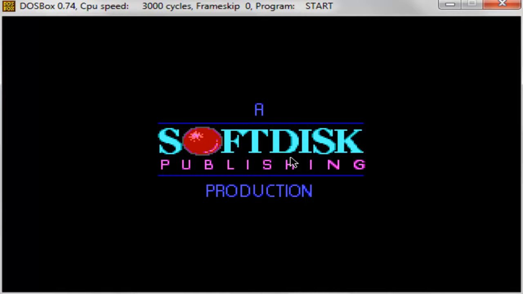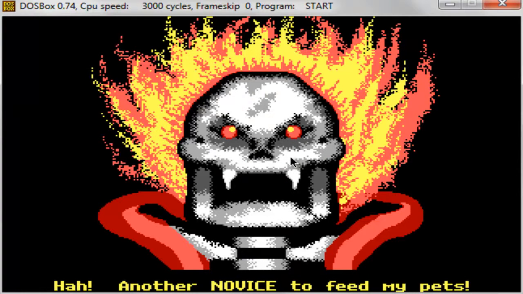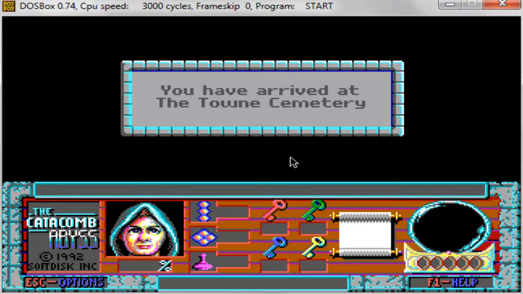Alright, Softdisk Publishing Production. And this is the main bad guy you face in this game, this red fire-headed devil skeleton guy, and I choose to challenge the great nemesis as novice. In the software version, this is the first episode. This guy is going to be the last boss you face. And this is the story. You stand before the gate leading to the town cemetery. Night is falling. I guess you're a sorcerer and you're trying to defeat this evil devil guy. Okay, your arch rival. So you're a sorcerer fighting against this other sorcerer, I guess.